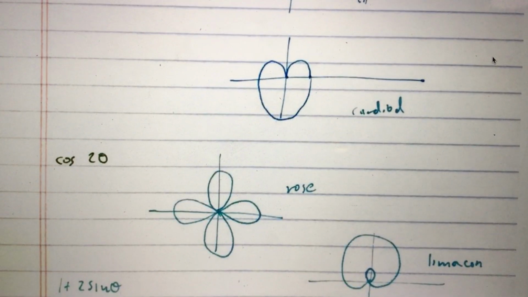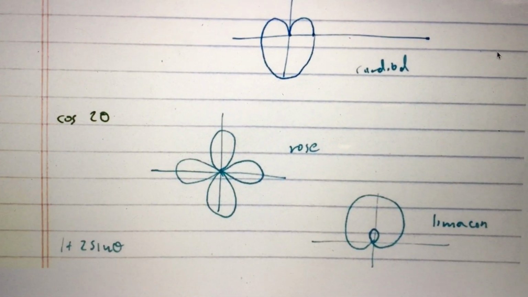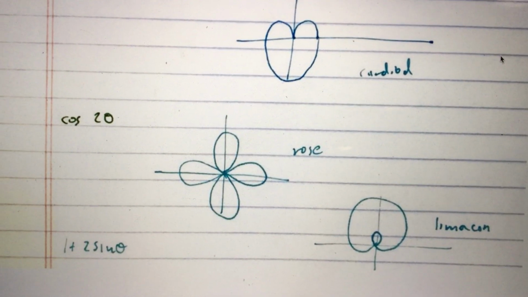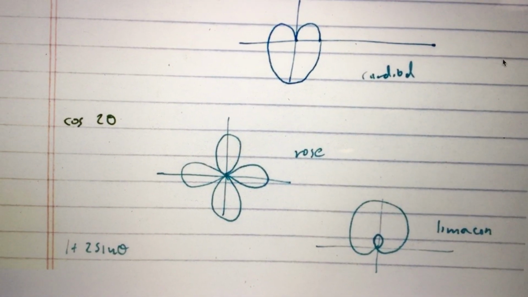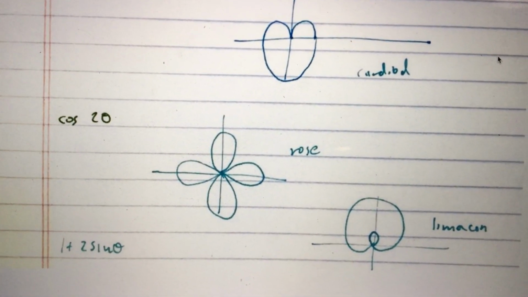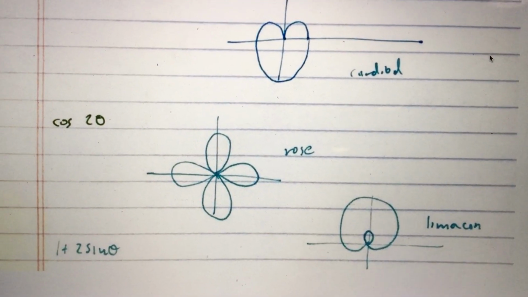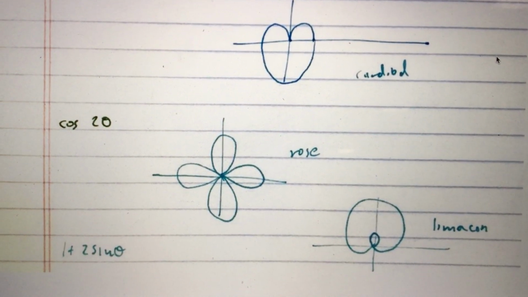If you multiply the angle inside by a number like cosine 2 theta, you can get multiple petals of a flower shape called a rose. And if you then multiply outside of the sine or cosine, you can get things that have a loop-de-loop inside, and this one is called a limacon. So we'll need to work some more examples more carefully, but just to give you an overview.